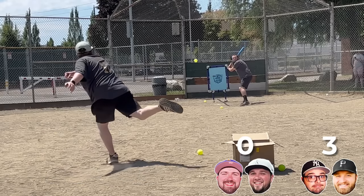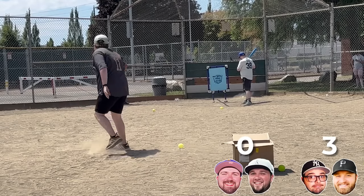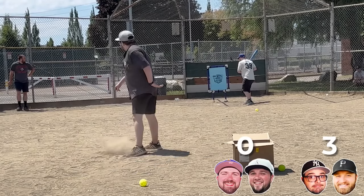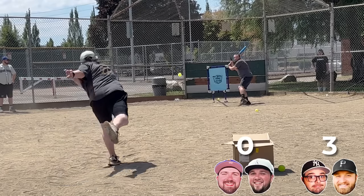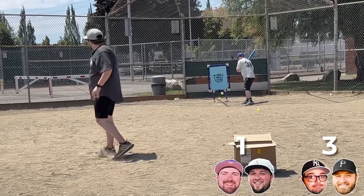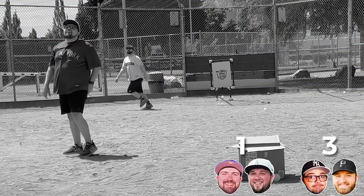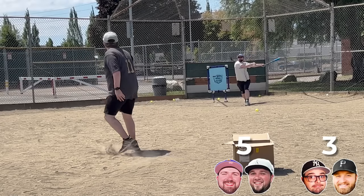Now it was my time to pitch and I was definitely struggling to start — a double got runners on second and third. I threw a five-pitch walk to load the bases, but then I found the zone and got a three-pitch strikeout against Slick, then bounced back with a two-pitch strikeout against Day. But right as I found it, I lost it again and threw another five-pitch walk to Slick — making it a three-one game. Bases loaded again, I started with a great first pitch but Day was battling, taking three straight balls. Not wanting to walk another runner, I threw the screwball — and it was a grand slam, giving them a five-three lead.